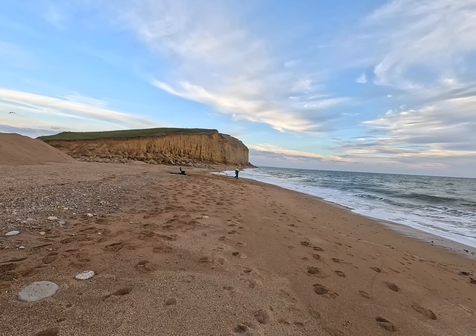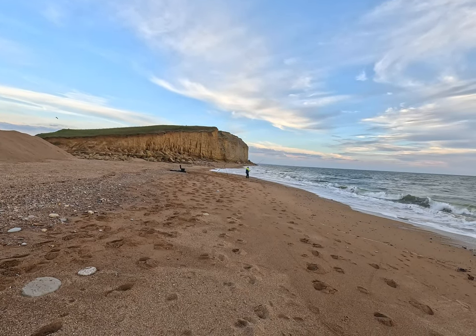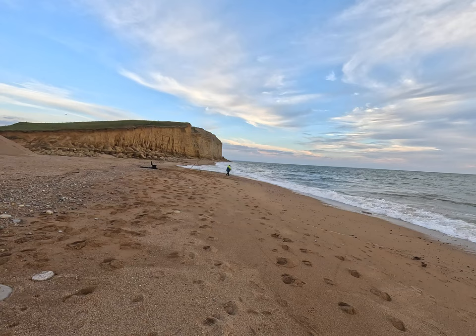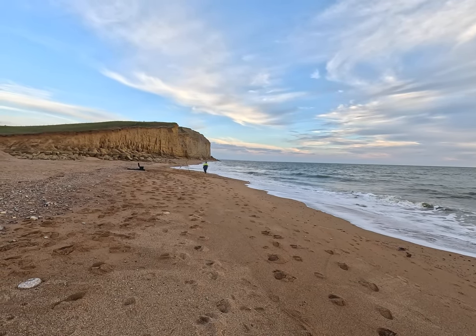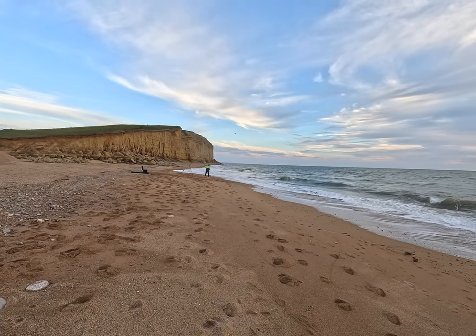I think high water's about 8 o'clock. Oh, he's got a couple of little fish by the look of it. Is it fish or is it bait? I'm not quite sure actually. I think that's his bait. No fish for that. Pat's just had another small one.